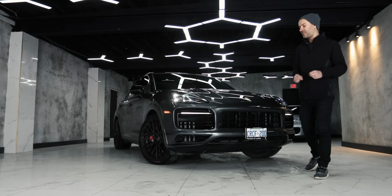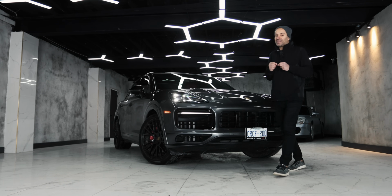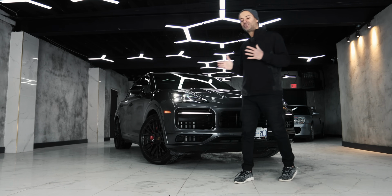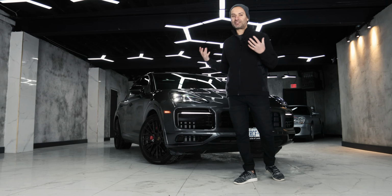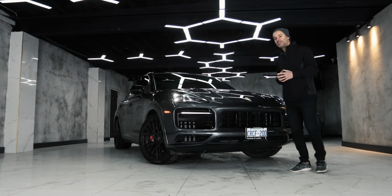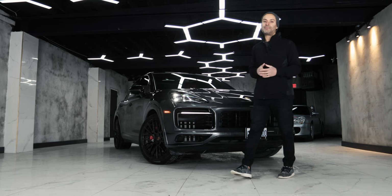Now, ironically enough, the turbo variant of this that's not a coupe is actually getting very difficult to order from the dealership, because they probably realize that the turbo is just too much. You either have to get the hybrid that makes crazy amounts of power in the 670 power range, or this that's sort of detuned. So it's really unique that I think they might even get rid of the turbo straight version and keep the coupe.